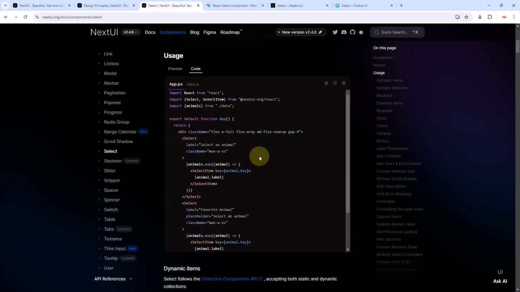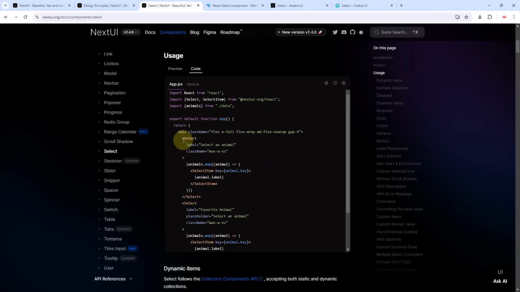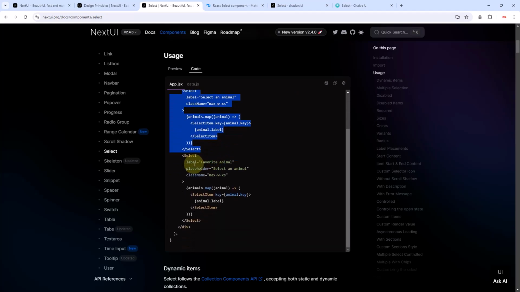Okay. So what I've decided to do is select the select component in all these different UI libraries to show you that they are doing it the same way. And in this course, I'm going to teach you that way. As you can see, this is their select component. It looks to me like there's always a wrapper, some sort of a parent component, and inside that parent component we have some children. As you can see, that's how they are doing it.